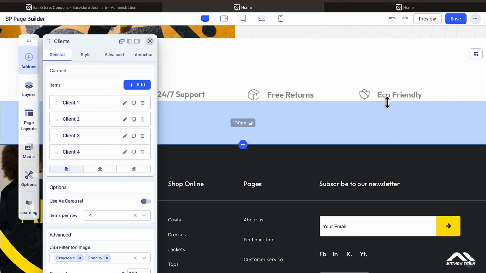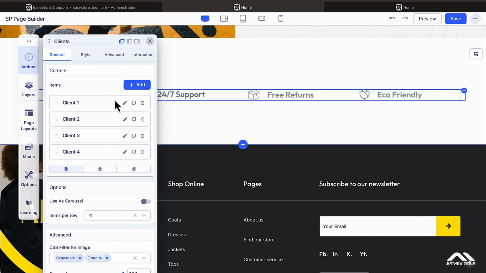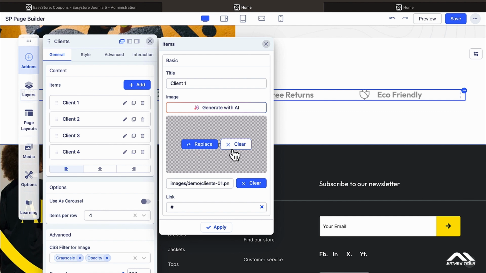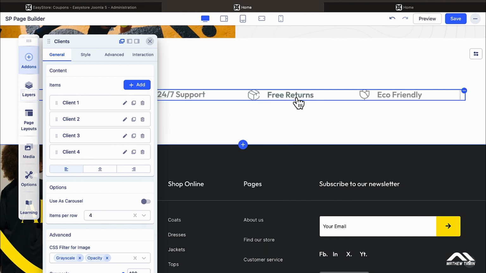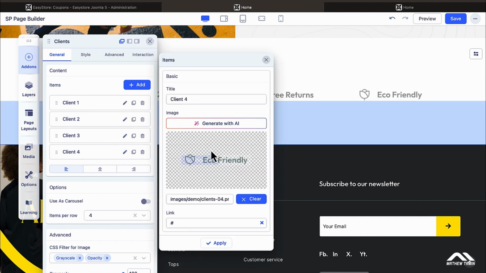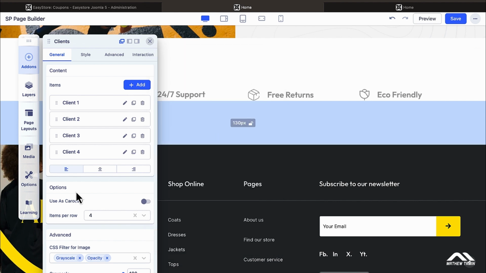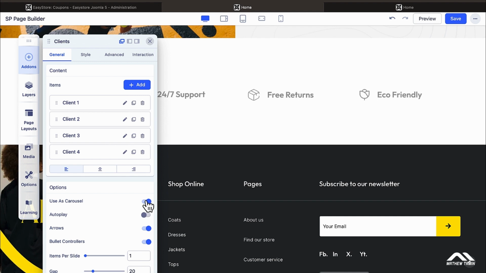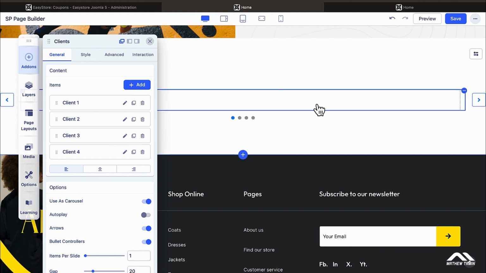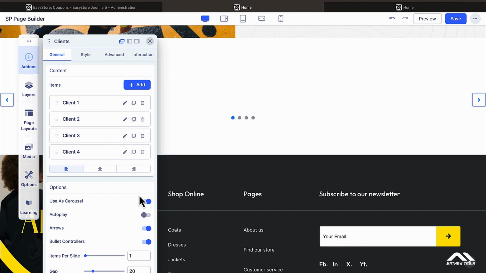There's the client's add-on. And you can choose to edit each one. There's 4 of them, so you can go through here and edit the one that you want. And if you have it as a carousel, it's going to show like this.